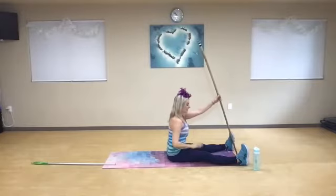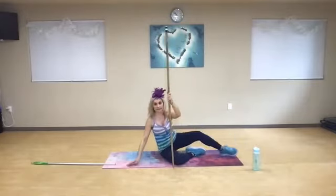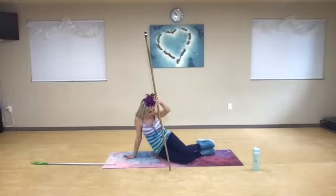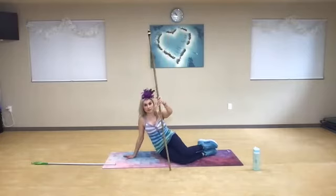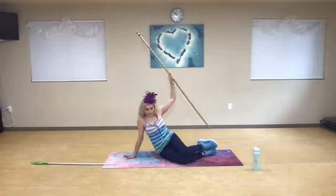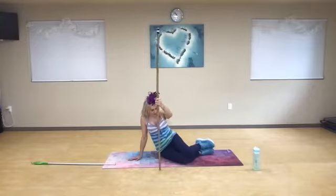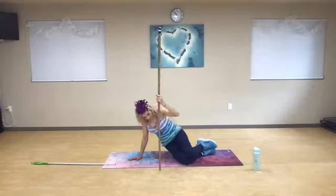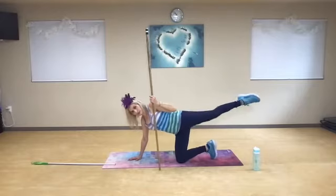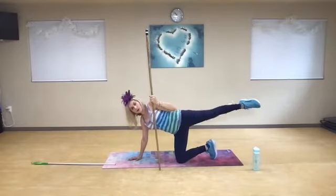Okay, this next move, you guys, is called an S lift. So what you're going to do is think about your legs kind of in a formation of an S. So you're bending your knees to the front, taking your feet to the back. Now, level one, I can stay right up like this, pop up onto my knee, transfer the weight and kick back. I can stay just like this the whole time.